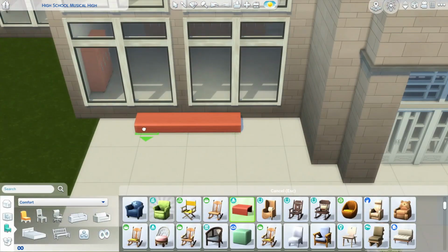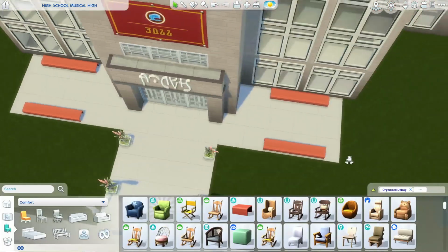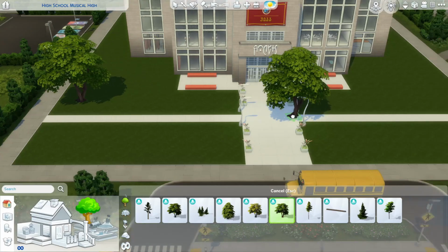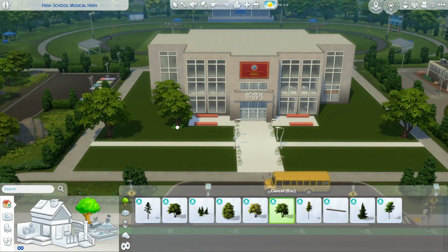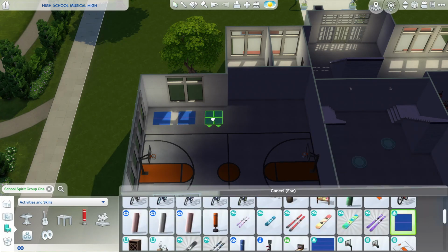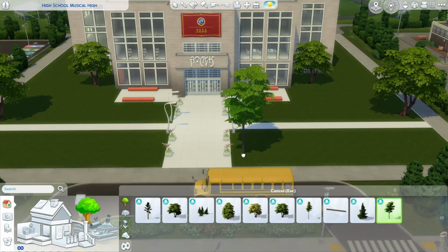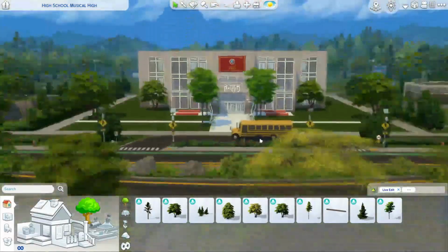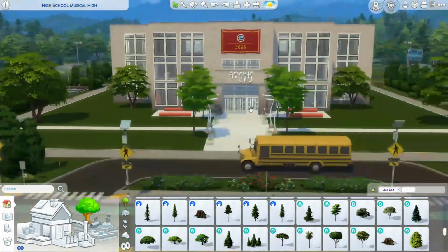And then I added a few trees, but I didn't really do a whole lot in terms of landscaping and pathing and all that. So I'm adding some trees here, and I remembered right now that I wanted to add cheer mats because I thought that would be good for the gym. So I added those really quickly before I forgot. And then this was kind of a creative liberty. I added some trees to the walkway. It's not exactly in the photo. So the landscaping was more just what I thought would look good.